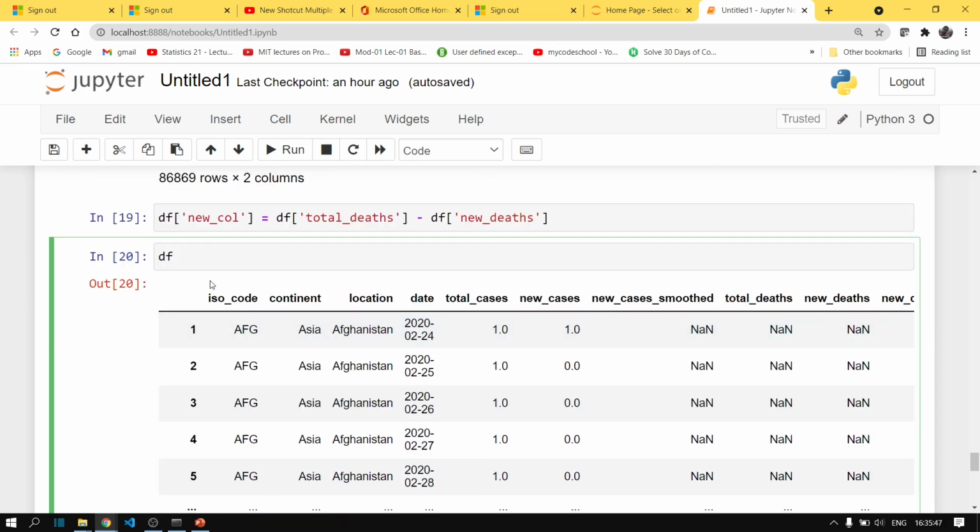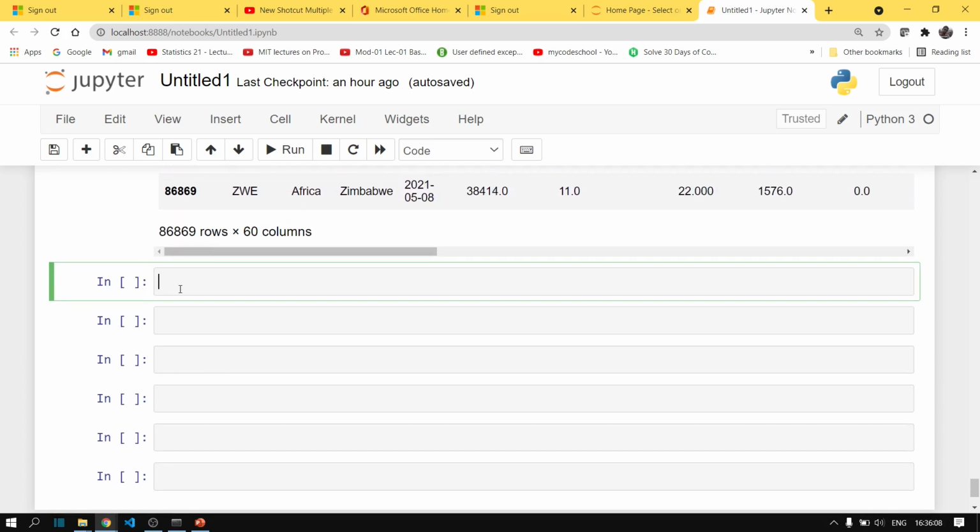Okay, now let's say we want to set the date column as the index of the data frame. Instead of taking 1, 2, 3, 4 integers as the index of the data frame, we want to set the values of the date column as the index of the data frame. Now how can we do that?